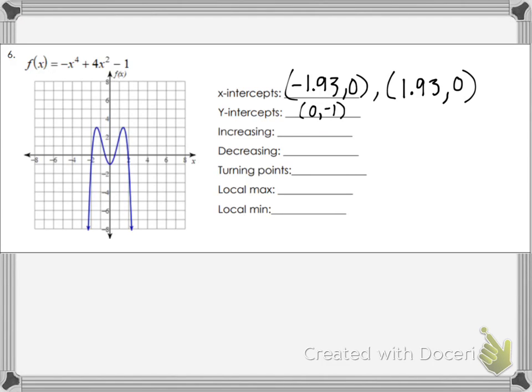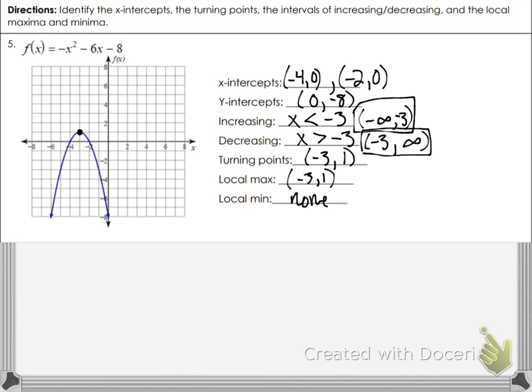Okay, increasing, decreasing. We're going to use interval notation. We're not going to use those inequalities. Okay? Remember, increasing is when my graph is going uphill from left to right. Everyone okay with that? So, can anyone give me one or both of my intervals for increasing? Anyone want to take a shot at it, based on how we wrote them over here?